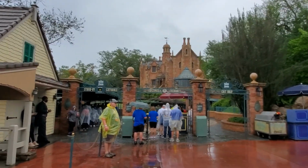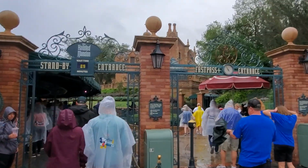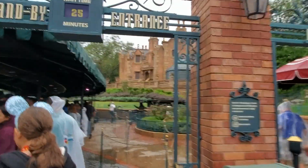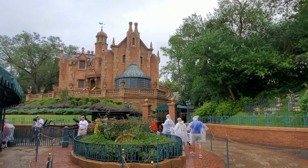Next stop was only a 25-minute wait in the standby line, the Haunted Mansion. One of the best rides here, by far. Still a classic. So as I was discussing with the family, we're gonna get on this Haunted Mansion. It's about a 25-minute wait. We'll be off by about 5:30. We have a fast pass for Small World at 5:25. Ride that, get off that at about 5:40 or so, 5:45. And then we'll beeline it straight over to the Seven Dwarves Mine Ride and get on that. It's still about a 60-minute wait. Won't be that long near the end of the night before the party starts, but that's the plan.